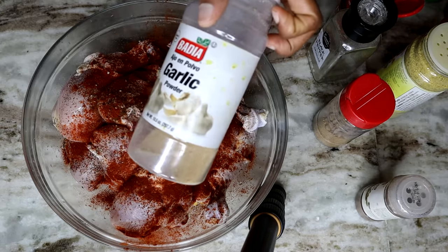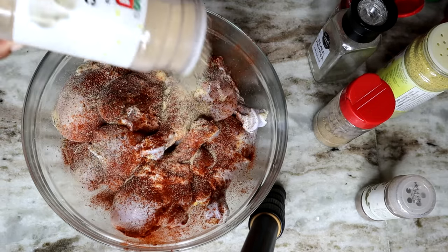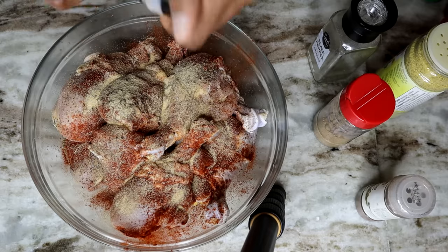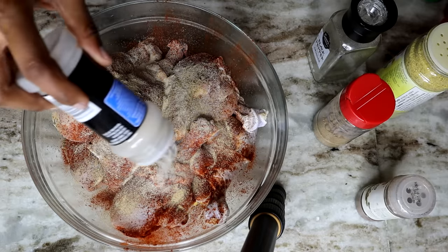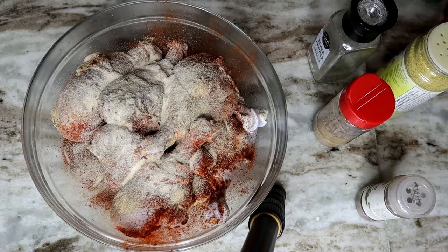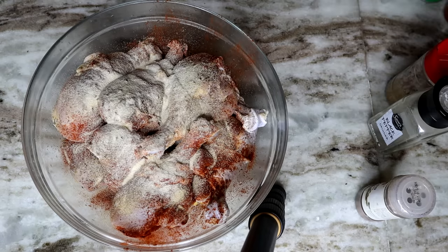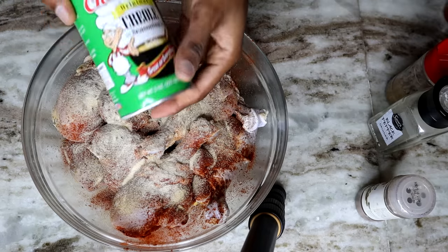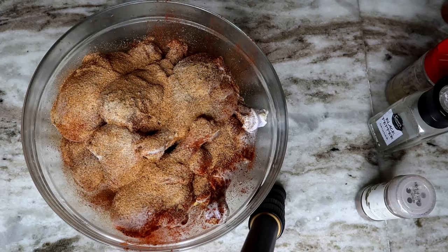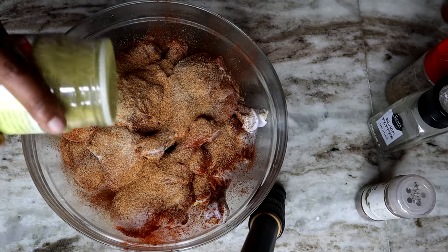Now we're adding garlic. Love garlic. Garlic. We're adding onion powder in. Onion powder. A little bit more. Now remember, this is baked chicken, so gotta be careful. We're going to add Creole seasoning. Okay, you can use all-purpose seasoning as well, but for now we're using Creole seasoning.